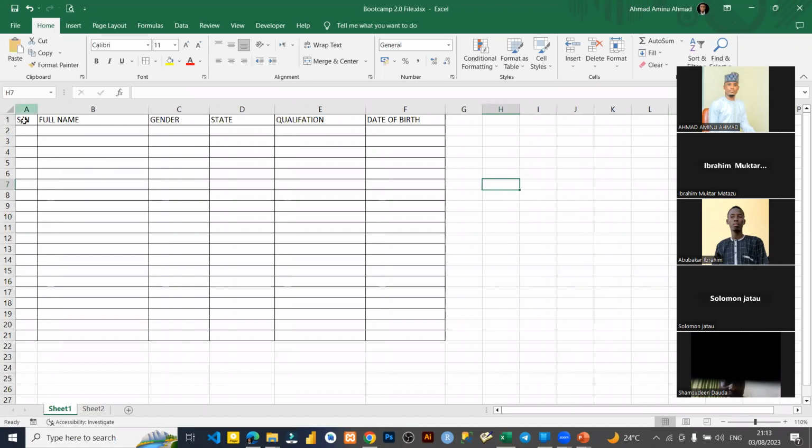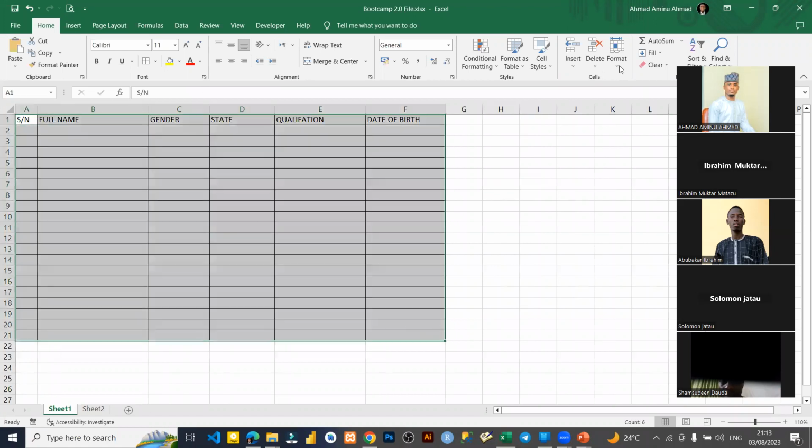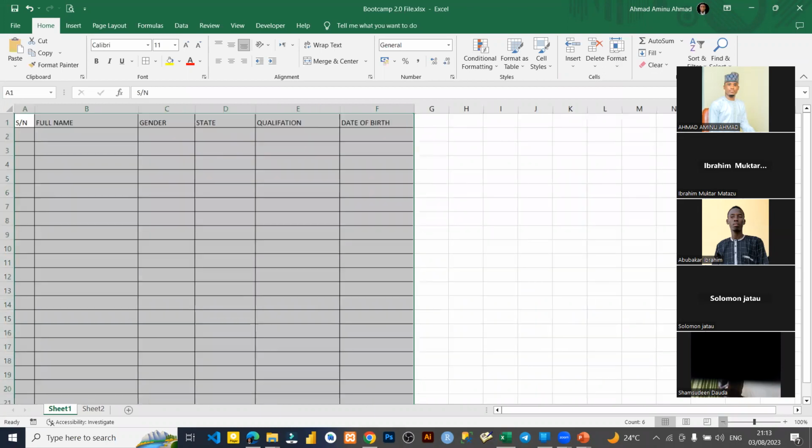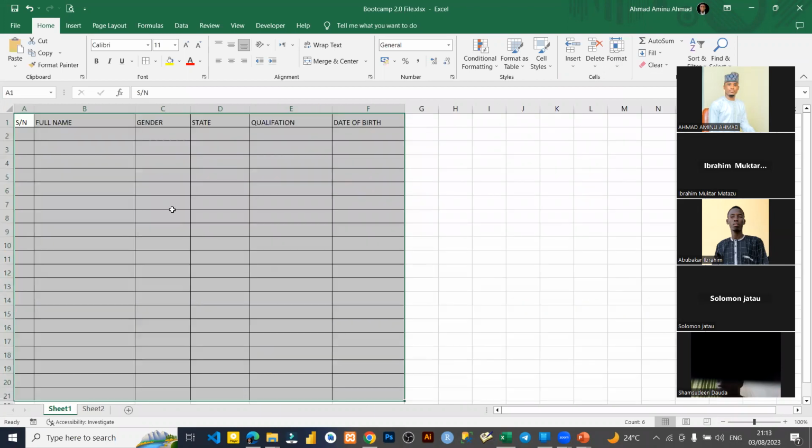Did this yesterday. I can increase the height if I want. I can do it like this. You know that. Then I can put, for example, 20. Yeah, so I increase it to 20. You can all see it now is 20 because I increased the height of the table.